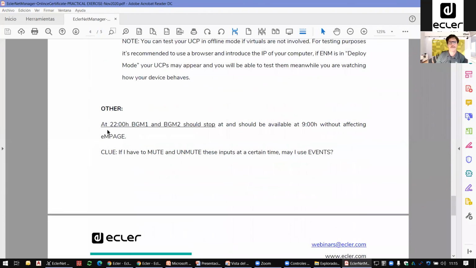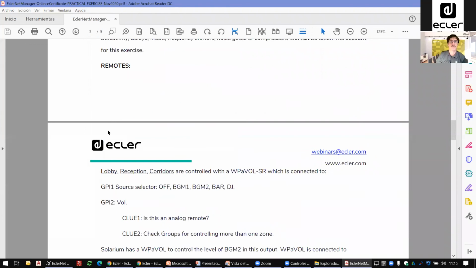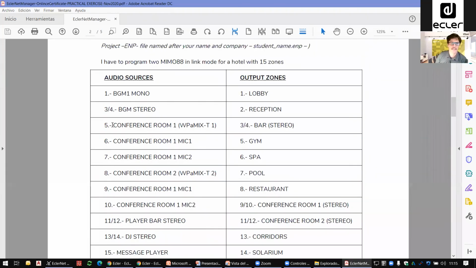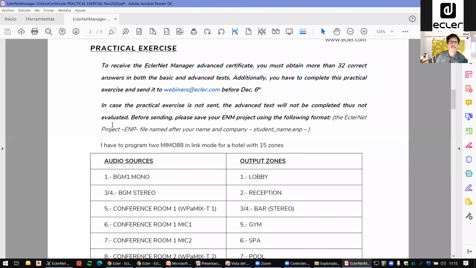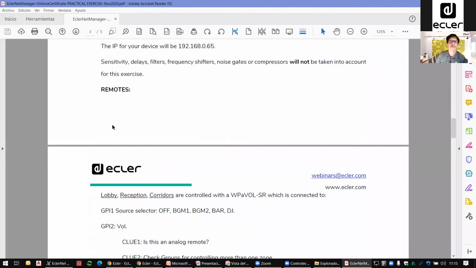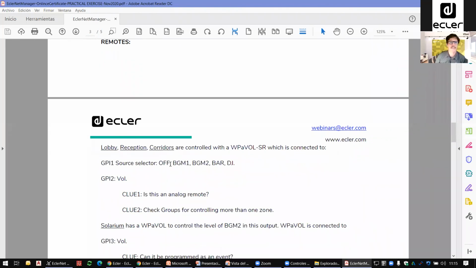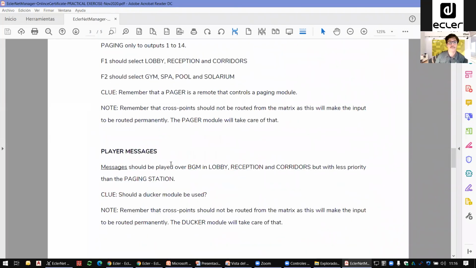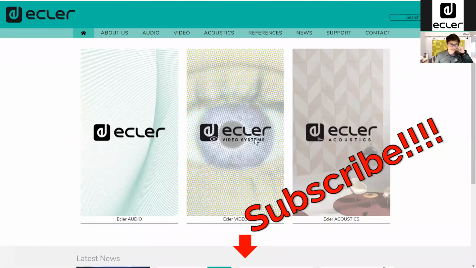Just one MIMO. Okay, so this is the practical exercise. It's not hard. It's just to get you feeling friendly with our software and see how you develop yourself, just making this exercise. Okay, so I think that's all for me.